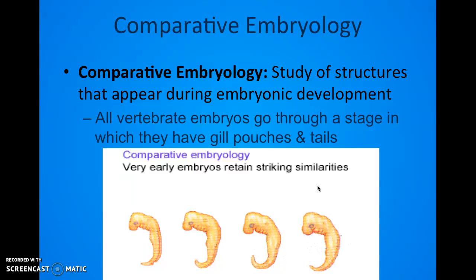Comparative embryology, this is the 4th type. This is where we study embryonic development for different species and look at their stages and compare the stages of the embryos. Looking at the bottom here, we're looking at vertebrates. Vertebrates means that you have a backbone. And this is the early stage of these embryos. So you have a fish, a reptile, a bird, and a human. These early embryos have very striking similarities to them. This could have indicated coming from a common ancestor.